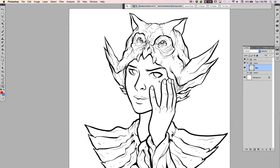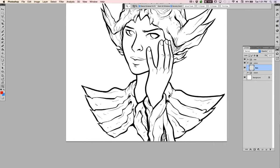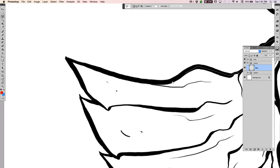But we're not gonna cheat. Let's pretend that this character is in front of a background, and I've done a background. Just pretend that there's a background. So now we have to do it by hand. Now, you'll notice I'm flatting with a red color. I like to start off with a really bright color, just because it helps me ensure that I've colored everything.